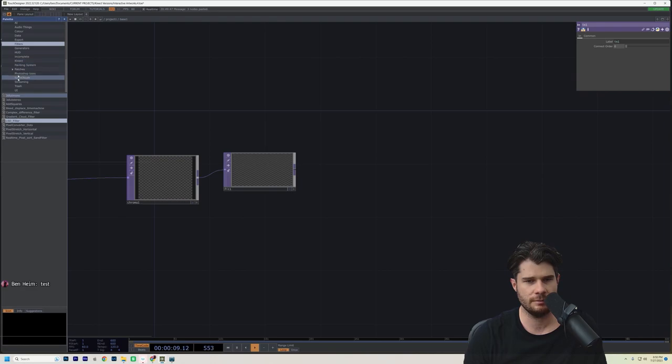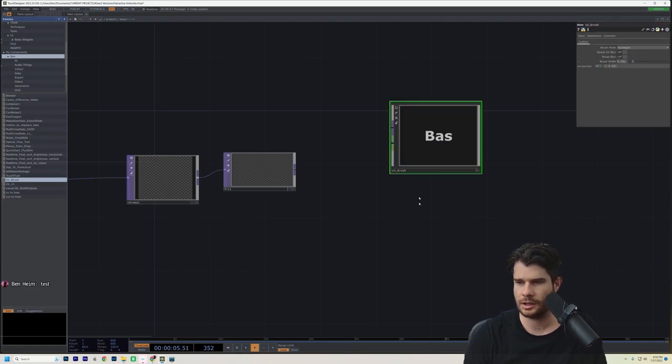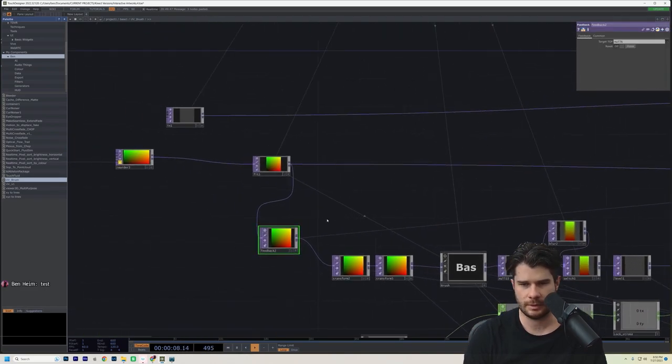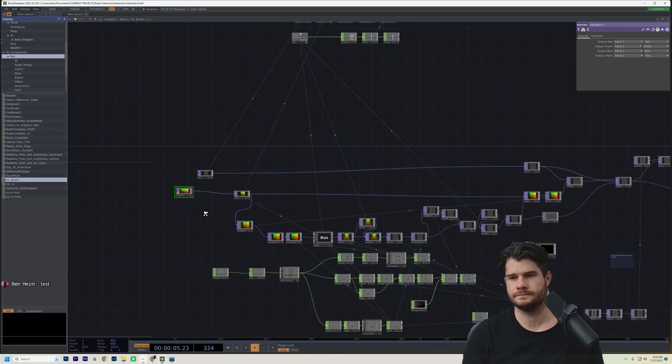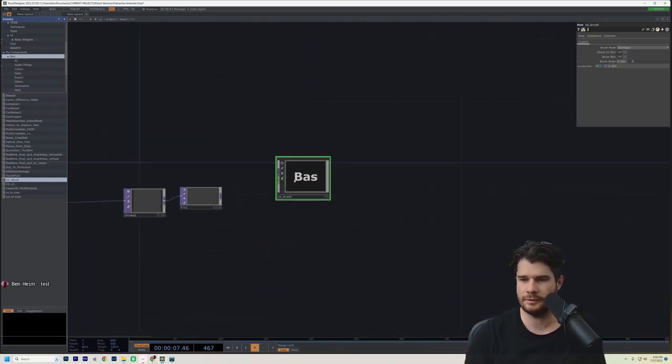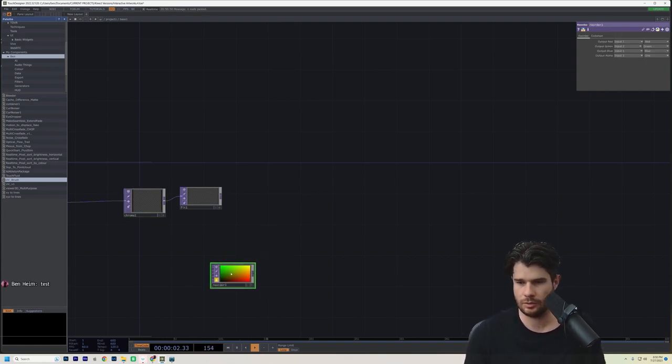Where do I have a UV map? I've got UV maps in lots of places. Most obvious one is probably my components. UV brush. Yeah, there's probably one in here. So this is what I'm talking about. UV map, this reorder. This is sort of like a cheating way of doing it, but let's go.